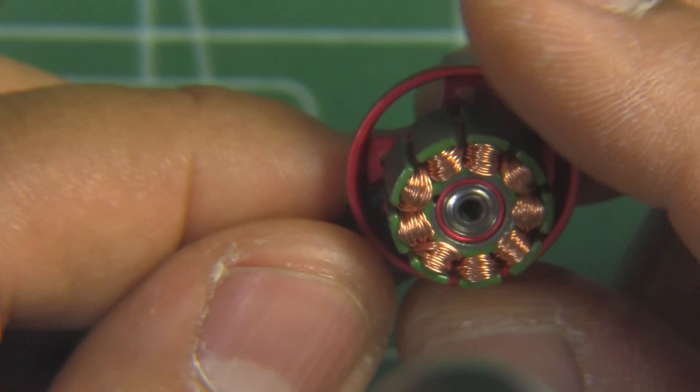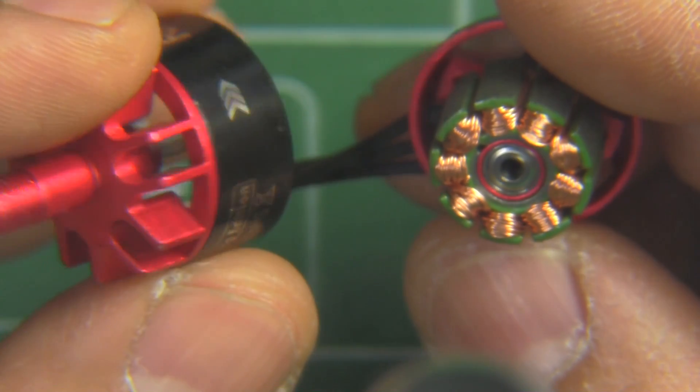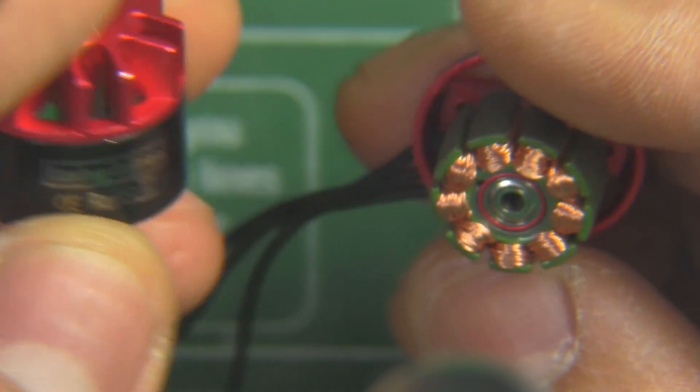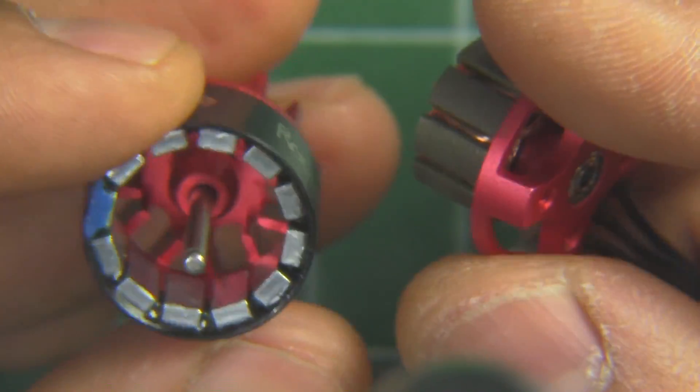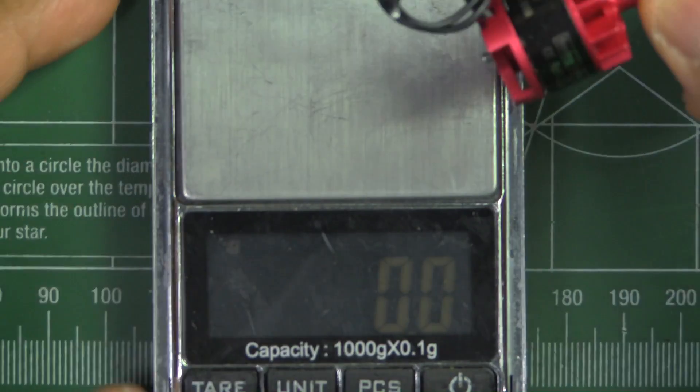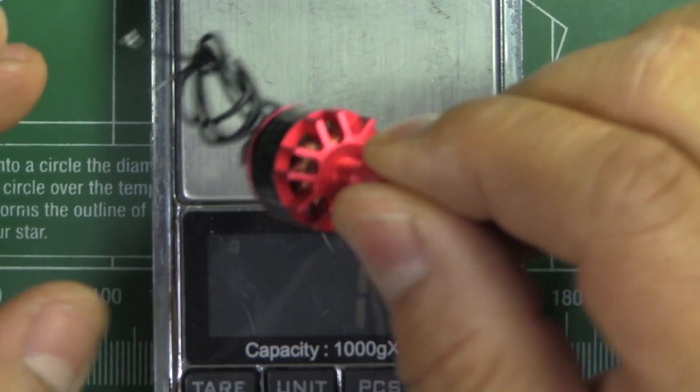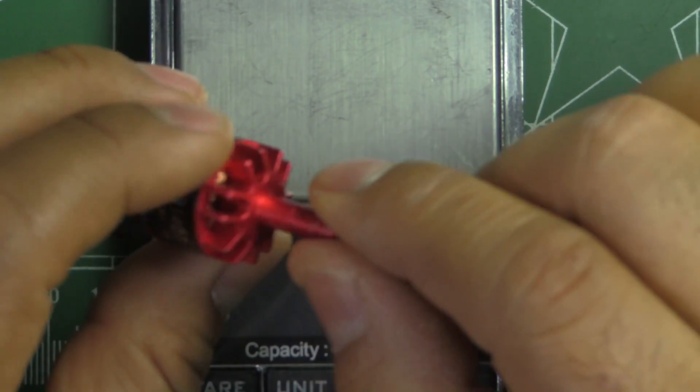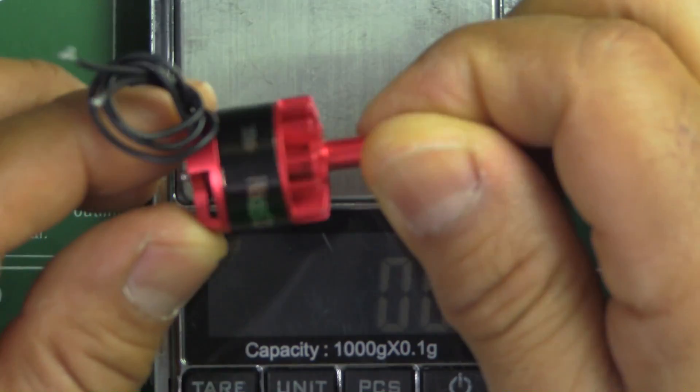These motors have been getting pretty good comments on the product, but that's pretty much all we have to go by. And as you can see, not too bad for an $8 motor basically. So let's see what this motor weighs. They're saying 17 grams. 17.4 grams. So I imagine the different bell, this top portion is what has a little bit more material here, so it weighs more. But it's pretty close to the other one.